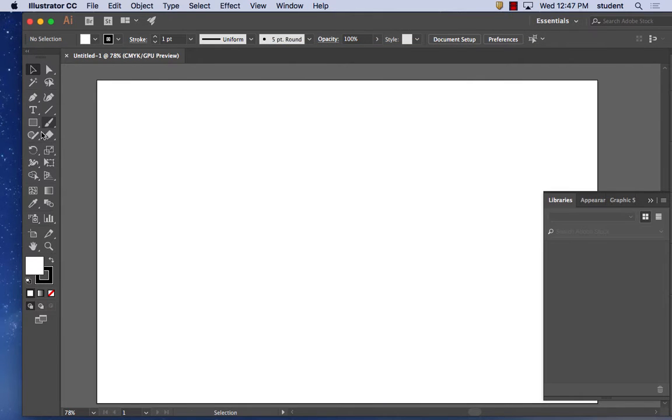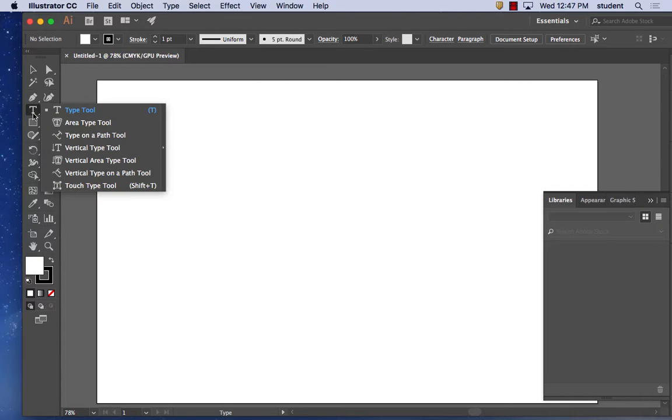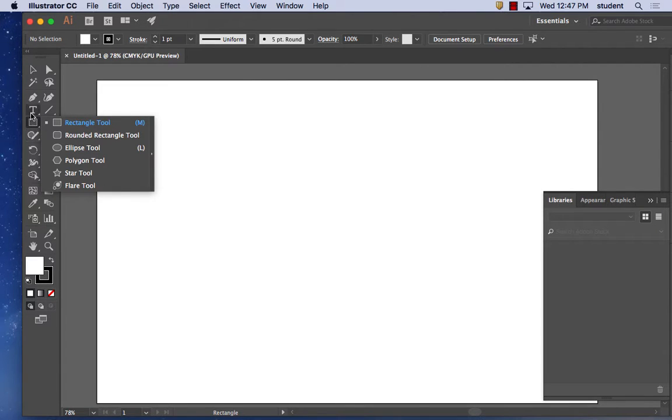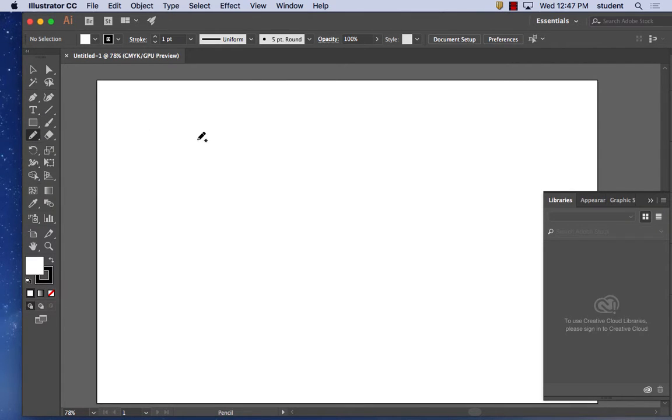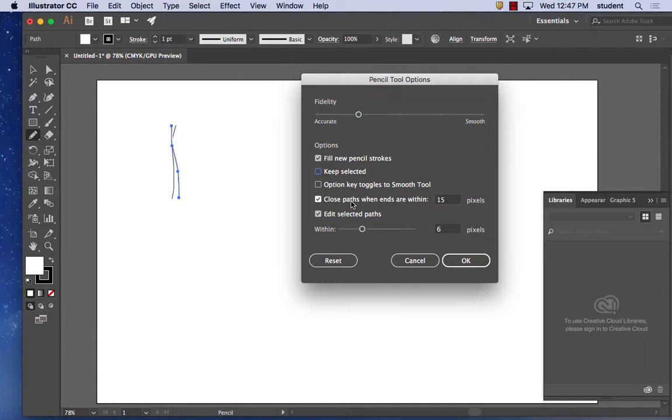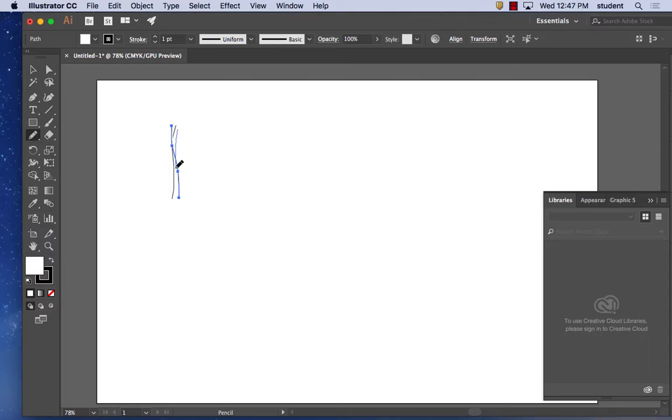There we go. Is to use the pencil tool and draw a bunch of lines, making sure that they are not straight lines, but a little wiggly. Wiggly, is that a word? Like that. You know, kind of wiggly like that. Oops, not like that. I'm gonna unselect so it doesn't keep selected. There we go.